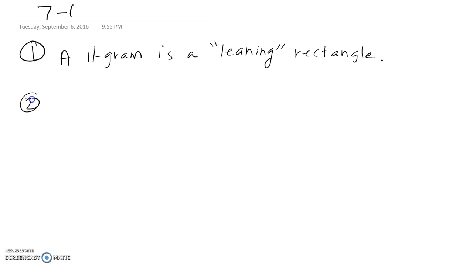So number 2, why is the height or altitude of a rectangle one of its sides, but the height or altitude of a parallelogram not one of its sides? To clarify, I'm specifically talking about parallelograms that are not rectangles. A rectangle is a special parallelogram. The general rule is whenever we talk about height, which we usually use the lowercase h for, which can also be called an altitude. These can be used interchangeably.